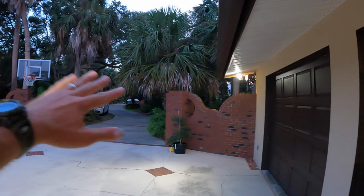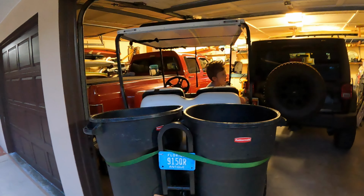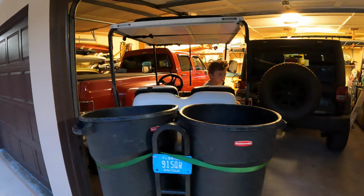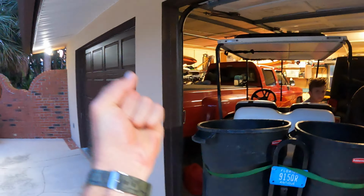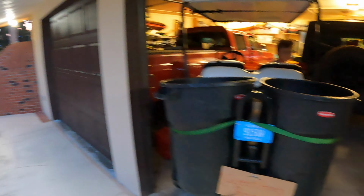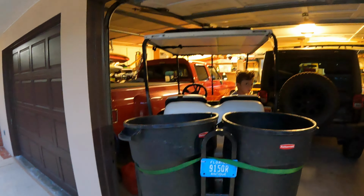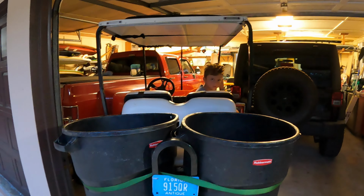Today is landscape debris pickup day in our community, so we're going to sail around in our golf cart here, looking for free plants. But we got to get going because somebody else is out to get them. Who is it? British Royal Navy. The British Royal Navy, aka the Waste Management Landscape Debris Trucks. They'll come along and crush up all of our plants if we don't get to them first. So we're gonna get going down the road and we'll get back with everybody if we get something good.